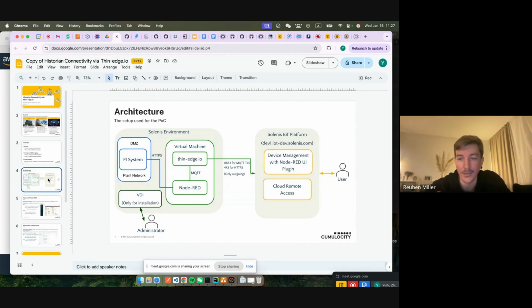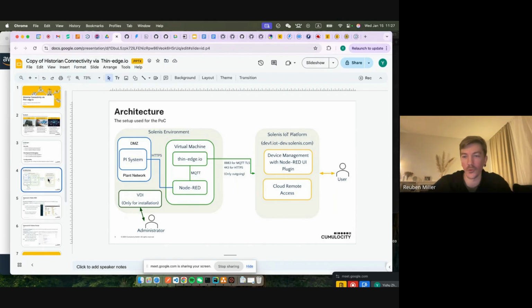You can use the wonderful remote access feature to both access HTTP endpoints, like the Node-RED UI endpoints, but also connect using remote access. And that was probably very subtle, that you were connecting via the cloud using the cloud remote access feature of Cumulocity.